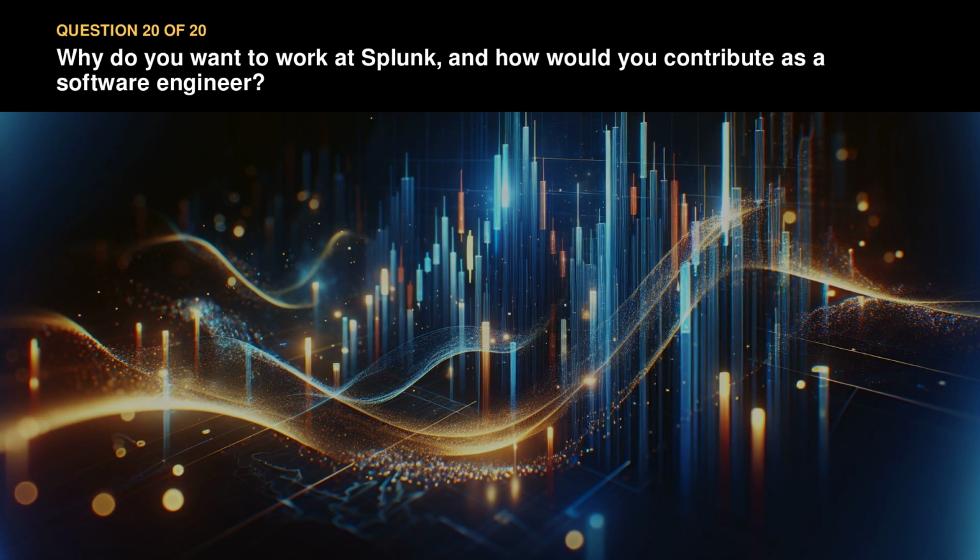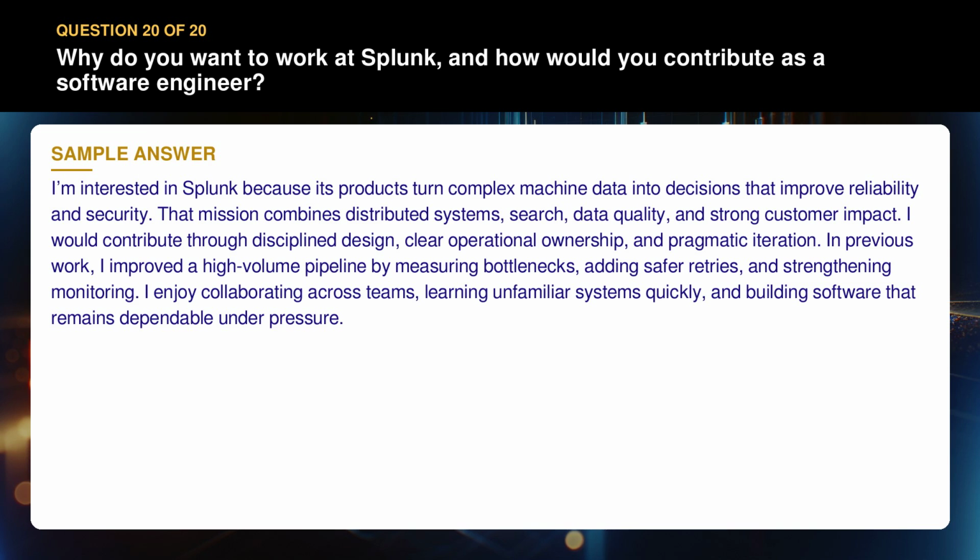Question 20. Why do you want to work at Splunk, and how would you contribute as a software engineer? I'm interested in Splunk because its products turn complex machine data into decisions that improve reliability and security. That mission combines distributed systems, search, data quality, and strong customer impact. I would contribute through disciplined design, clear operational ownership, and pragmatic iteration. In previous work, I improved a high-volume pipeline by measuring bottlenecks, adding safer retries, and strengthening monitoring. I enjoy collaborating across teams, learning unfamiliar systems quickly, and building software that remains dependable under pressure.